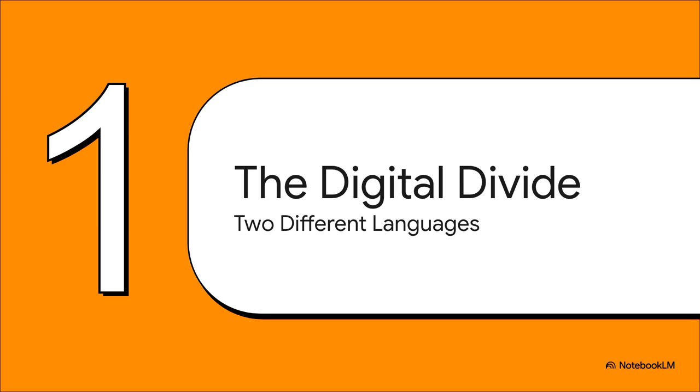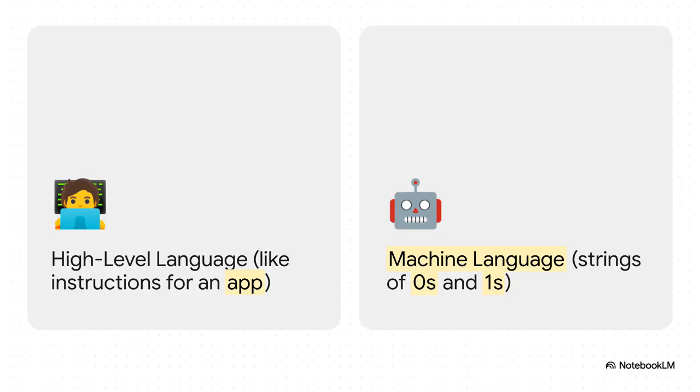You see, at the very heart of it all is this huge language barrier. The best way to picture it is as a great digital divide. We're over on one side with our everyday human languages, and the computer is way over on the other, just speaking in binary. So on our side, we've got what's called high-level language, basically the instructions that make our apps work. And on the other side, that's machine language, the computer's native tongue. It's pure binary code, and for most of us, it just looks like a confusing wall of numbers.